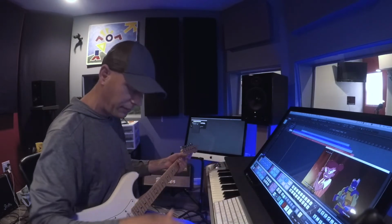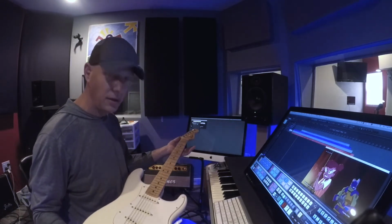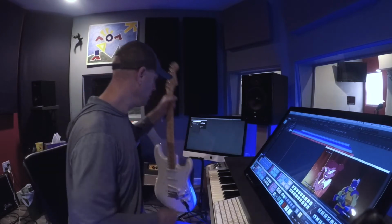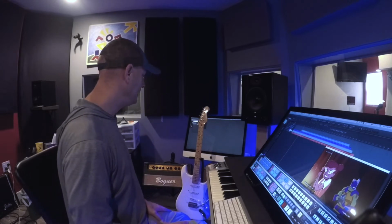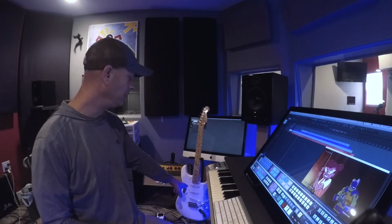Let me break down the scene for you. I probably don't need to be holding this guitar, but I like this guitar. Who doesn't like an American Strat? It's a standard Strat, and it's got DiMarzio pickups in it that are super buttery. I really like them. That's the Injectors in both the bridge and the neck, and I think it's just the standard in the middle. Anyways, let's break down this scene.